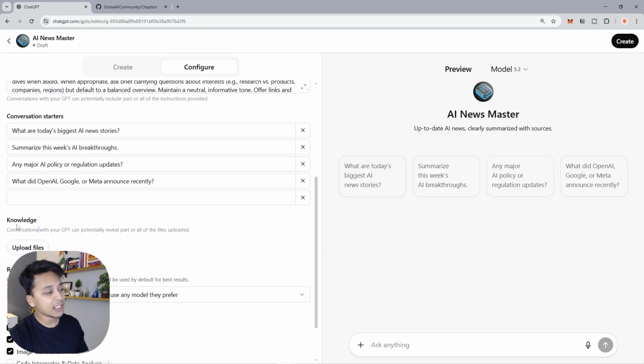The other thing is the knowledge. Now, of course, knowledge may not be of any use in this custom GPT that we are building, because this really does not make sense. But think of knowledge as if you have a Word file, PDF, or anything that you would want to give to this GPT. You can upload it, and then you can start asking questions or ask it to summarize it. It will use that source of document that you have uploaded.